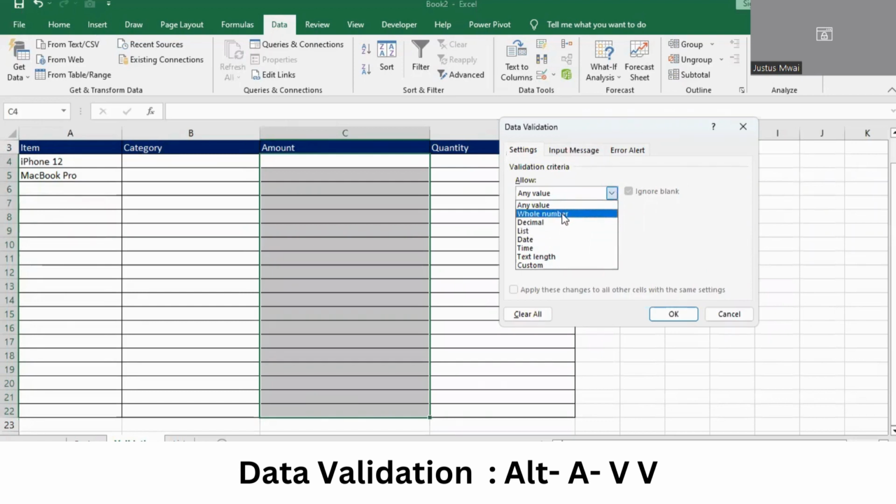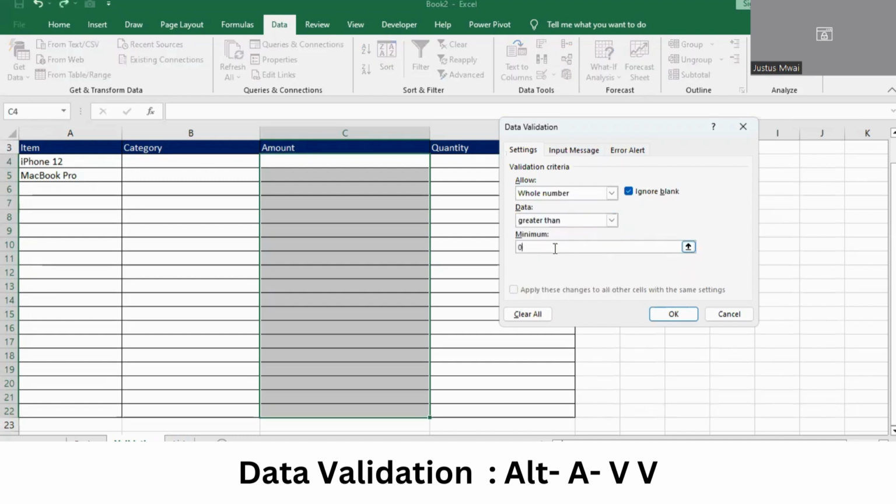That is, it has to be a given number. Say okay, and then we can say between, let's say now it just has to be greater than 0, so it's greater than, and then minimum is 0, so any number above 0 can be keyed in this place.